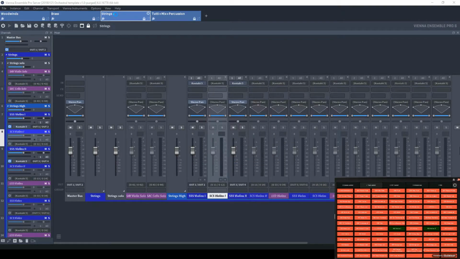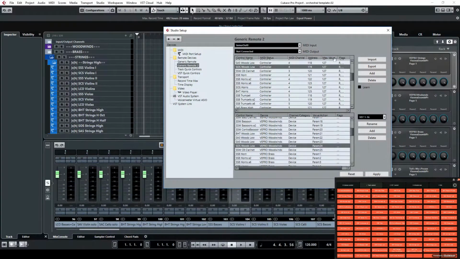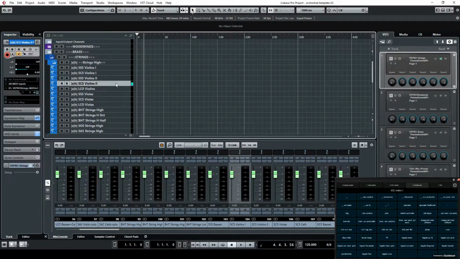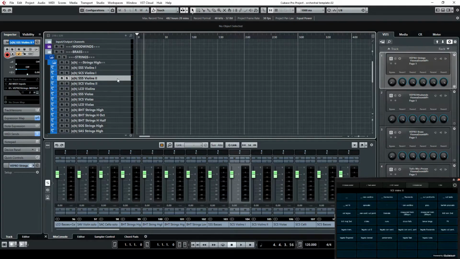So this really gives you the power to have a skeleton of the orchestra in front of you. You really have all the instruments. They are not in memory and you can recall them every time you need them. Combined with the capability to trigger the articulation from here, it's just like having a real orchestra in front of you.